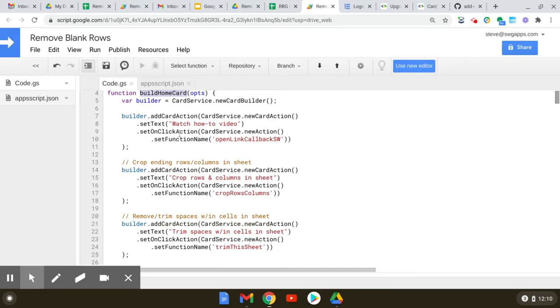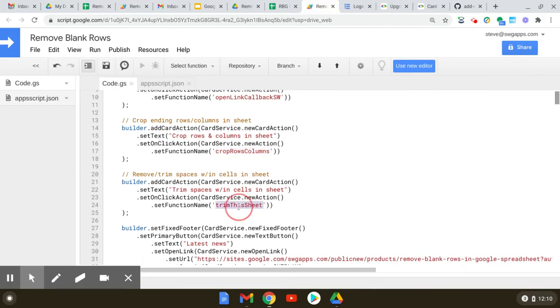Okay, so to build the cards, as you're using it, you're going to start getting used to it. You're going to understand more. The documentation is very good. As you recall from the demo that I just did, we have a customized three-dot menu where it drops down. You can watch a video. You can do one-click actions where it calls this server-side function to get it done. Same thing here with trimming.